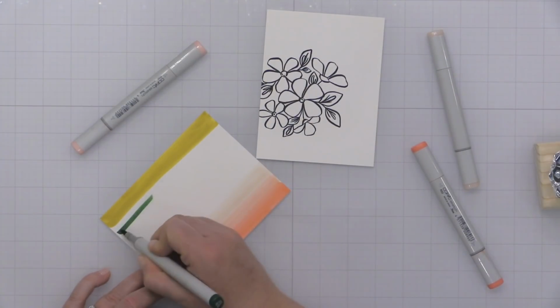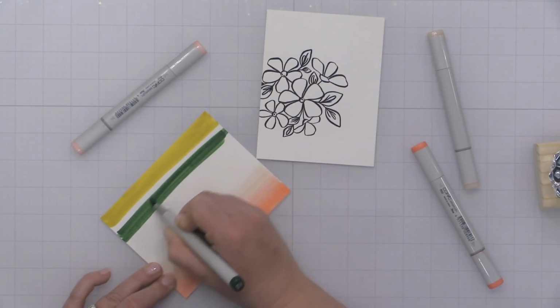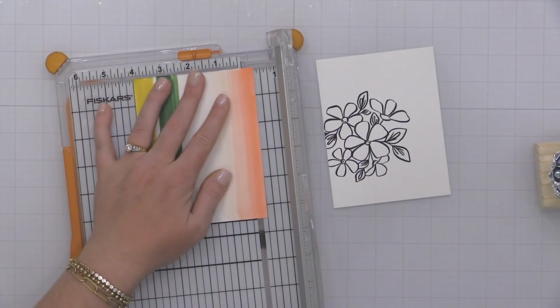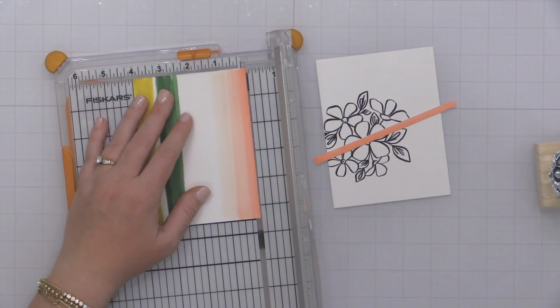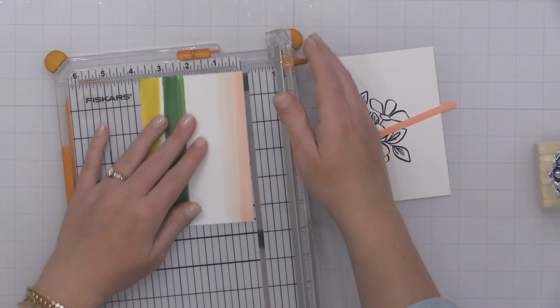And once I get the color laid down, I'm going to take these over to my trimmer, and I'm going to trim these down into 1/4 inch strips. Now it's important when you're creating a card where you're not actually coloring the focal image that you do bring some color in somewhere. And this method of just using some stripes, some colorful strips of pattern paper, or something like that is one of my favorite ways to just bring in some areas of color.